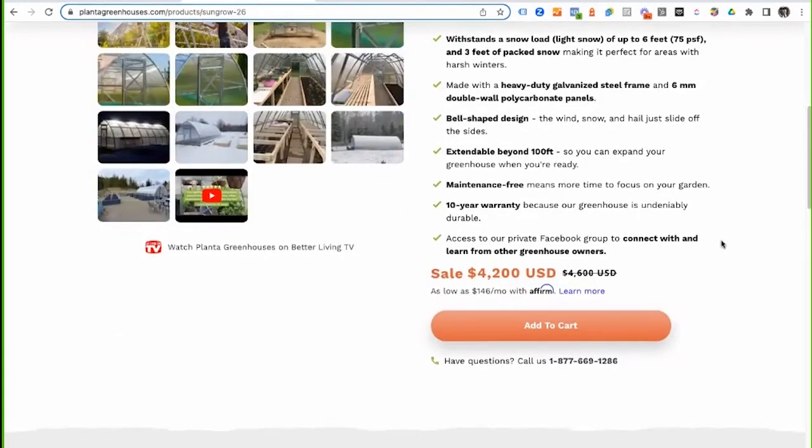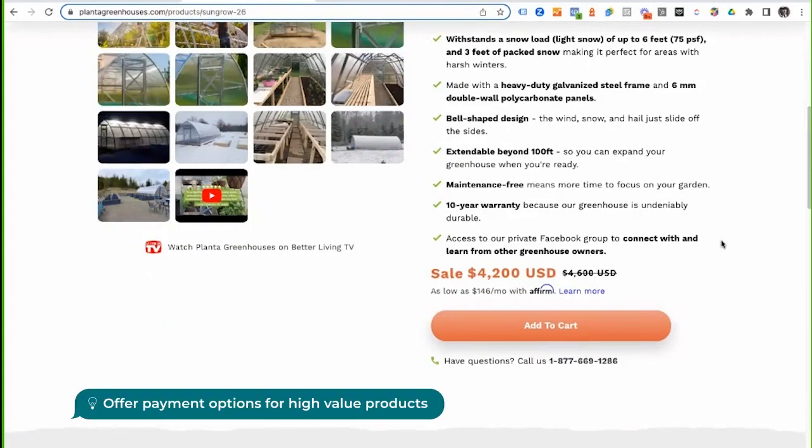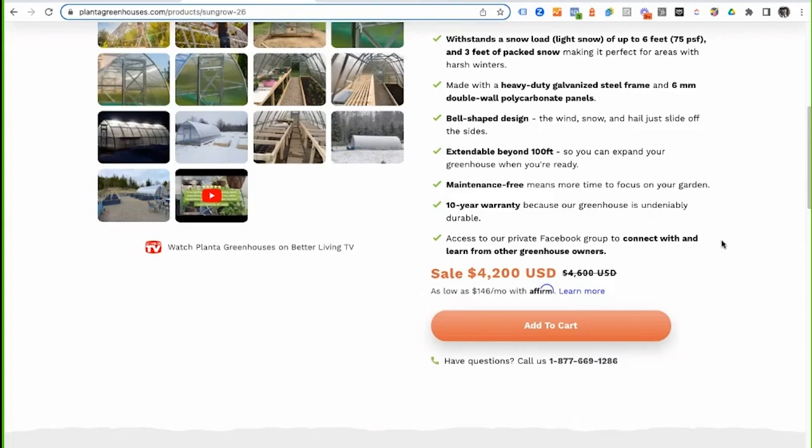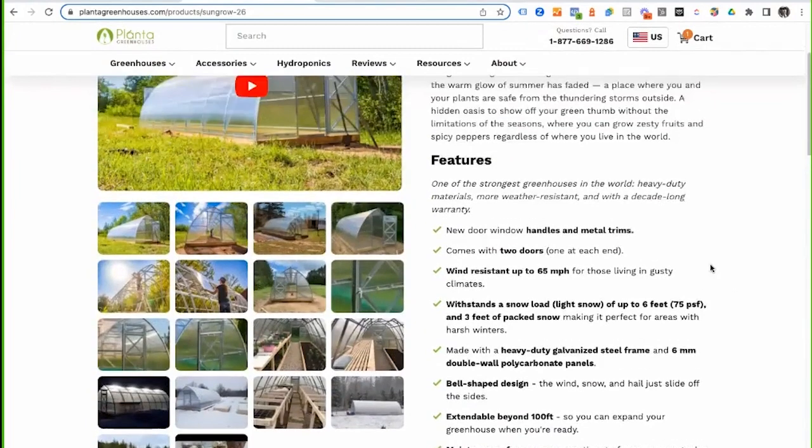And then there are a few small things to also consider. We've learned, especially if your product is high value, meaning it costs at least a few $100s, it's also good to have some kind of payment option on a website. We see 5%, sometimes even 10% of people take advantage of it. In this case, there is an integration with a service called Affirm. Maybe you've heard of it. Relatively easy to do. You apply for it as a brand, and once they approve you, you can just plug it into your store as an option. So when people check out, they can say, okay, I'm going to pay this in installments. For you, as a business owner, you get the full amount paid to you from Affirm, and then your customer just has payments established with that company. So for high value products like this one, which is more than $4,000, this Affirm option also works. 5 to 10% of customers take advantage of it. All right. So this is product related.